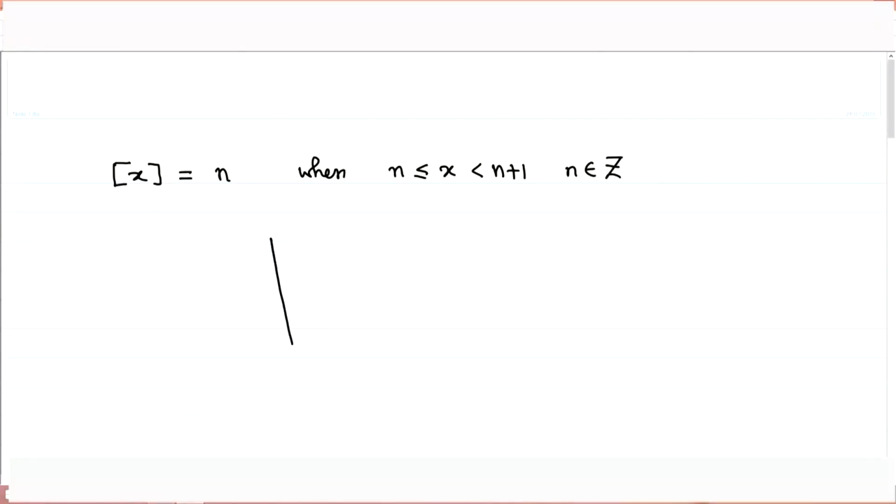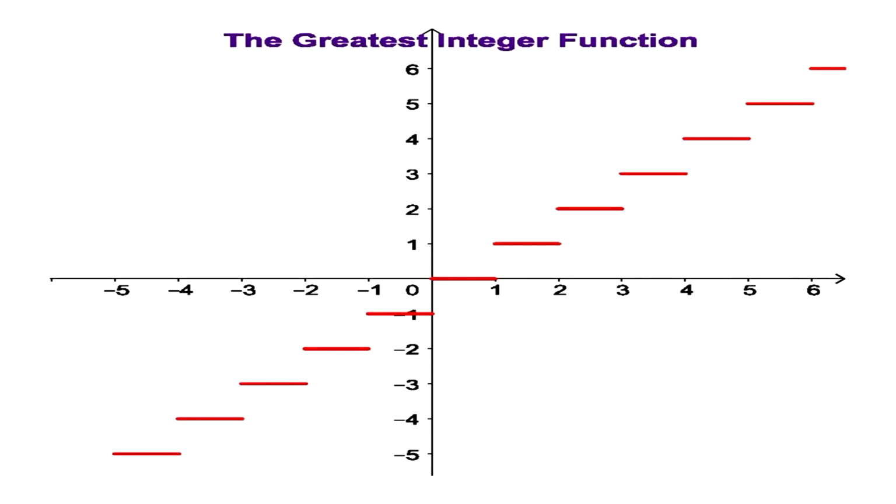Yes. Okay, so why don't you plot the graph of this function? The graph of the greatest integer function will be like this. For any real number between 0 and 1, the value will be 0, between 1 and 2 it will be 1, and between 2 and 3 it will be 2. On the negative side, between minus 1 and 0 all values will have the greatest integer function as minus 1, between minus 1 and minus 2 it will be minus 2, etc. What are all the points where the integral part function is not continuous? The integral part function is continuous everywhere except at the integers.